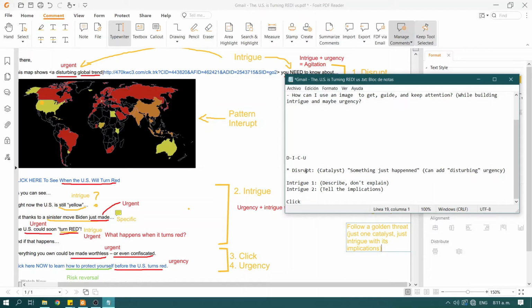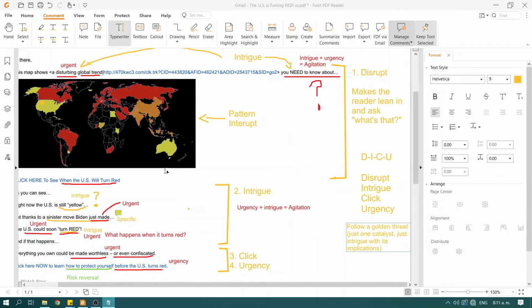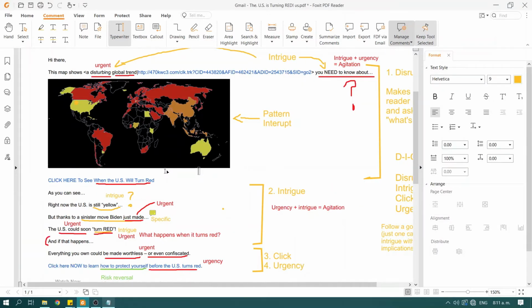Then there's intrigue, and it has 2 parts. Intrigue 1: describe, don't explain. That's a concept you have to understand. We're describing the event, telling things about it.